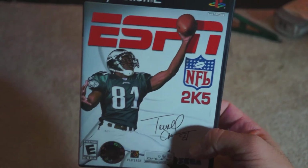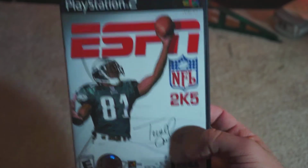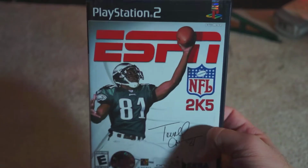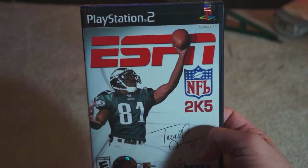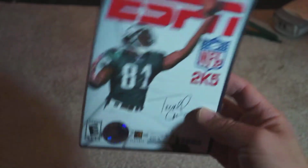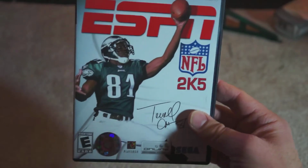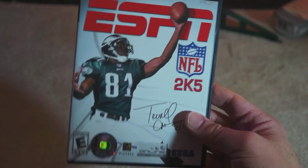Of course, then they got the exclusive license, but this game actually didn't perform so well on the PS2. Lots and lots of slowdown. There's slowdown in Madden as well, but it was more pronounced here. You didn't get the halftime show with the full highlights. If you want to play the best version of this game, get it on the Xbox. I was going to say Xbox One, the original Xbox.